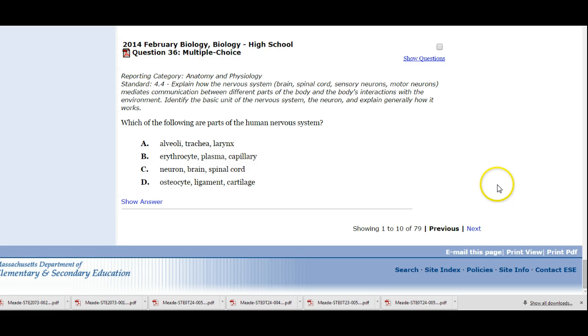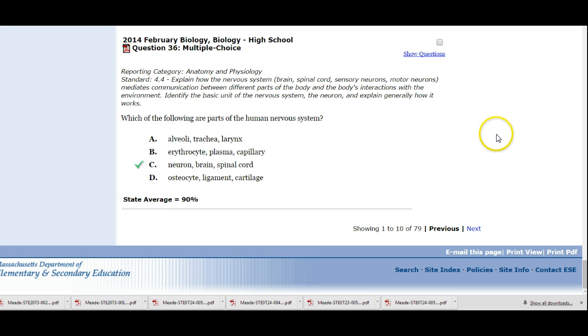So I hope this quick review has showed you how to use this site a little bit. Here's how you can just show the answer on the page you're on. It also shows you how many people got it right in the year they gave this test, which I always find interesting, because you can bet that if the question state average was really low, they kind of dumped that question for that year. And you can show the student answers for the open response that way too if you don't know the answer.